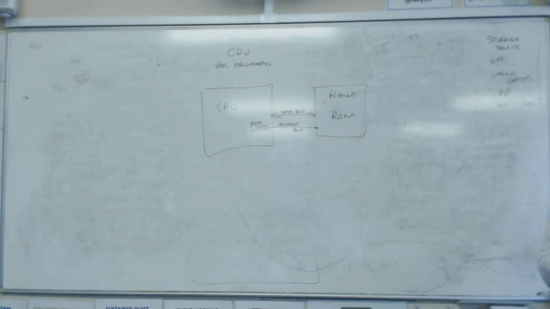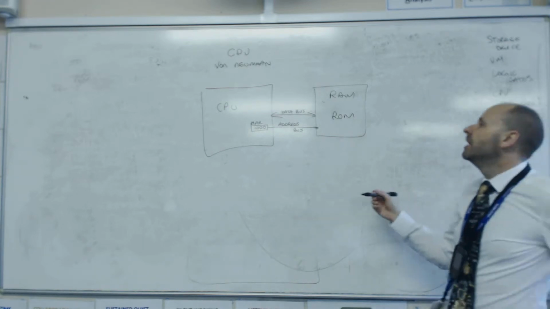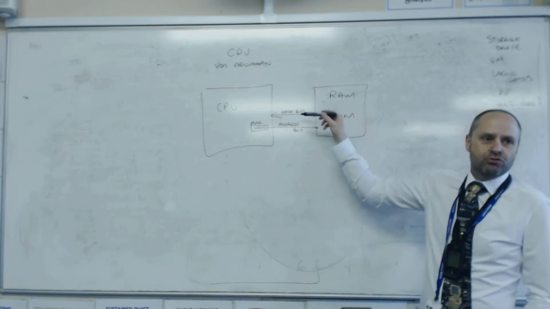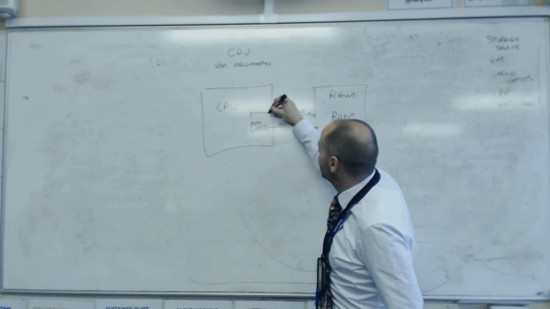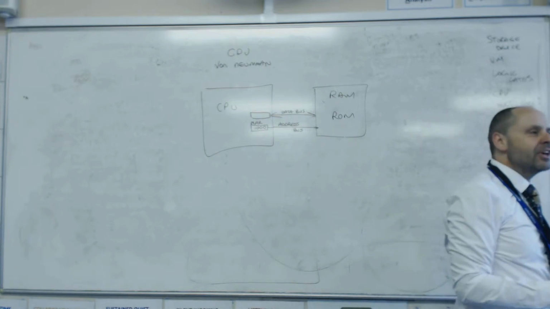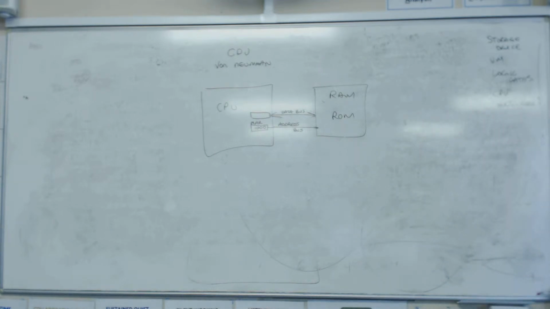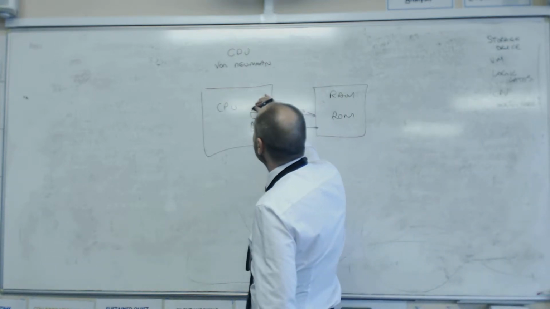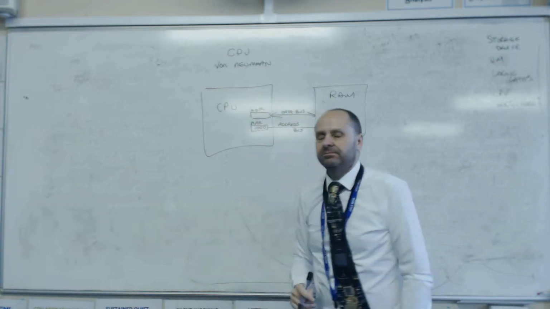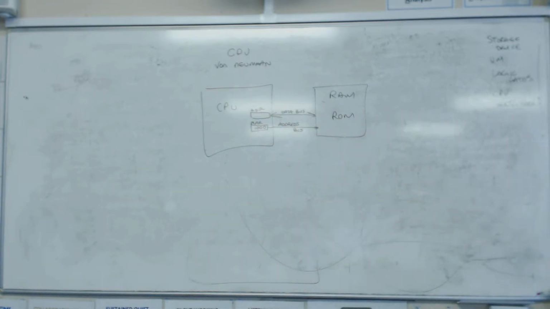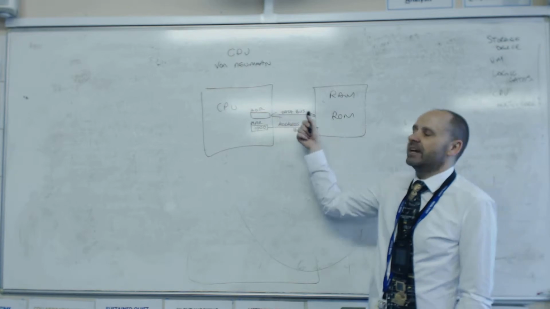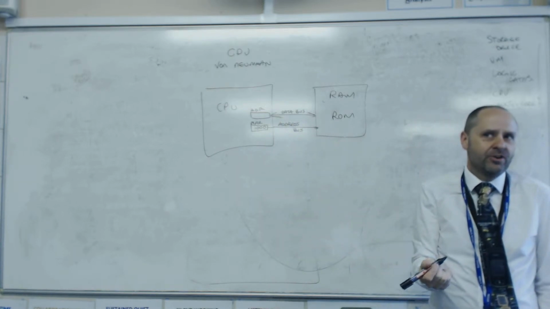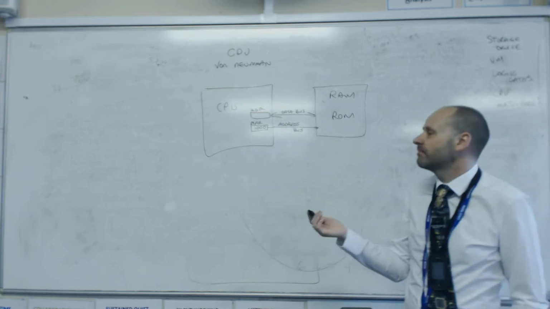When we read data from memory, it comes along the data bus. That sounds like a train, not a bus, but there you go. And it arrives at one of the other registers. Go on, Greg. Yeah, the memory data register. So the registers that have got memory at the start, there's two of them. One's connected to the address bus for selecting. One's connected to the data bus for storing data.